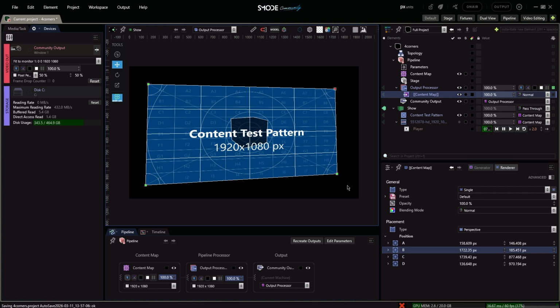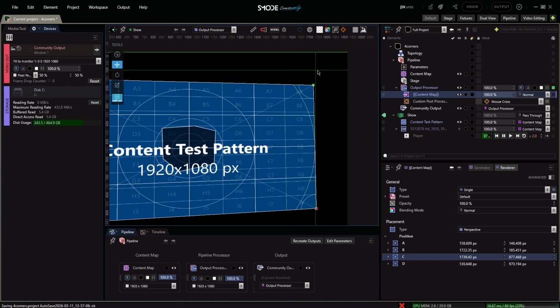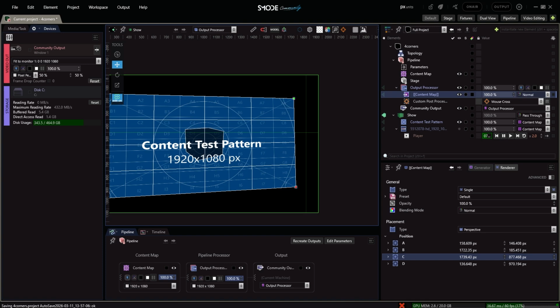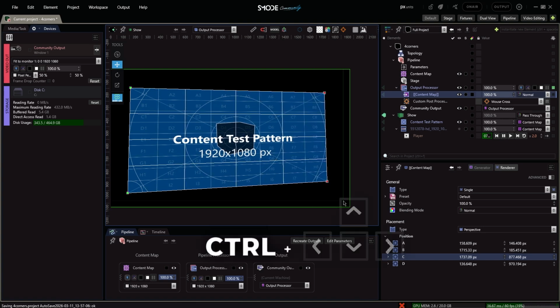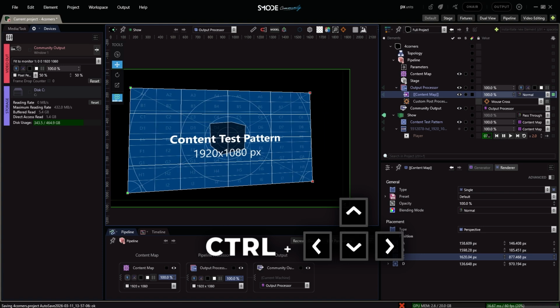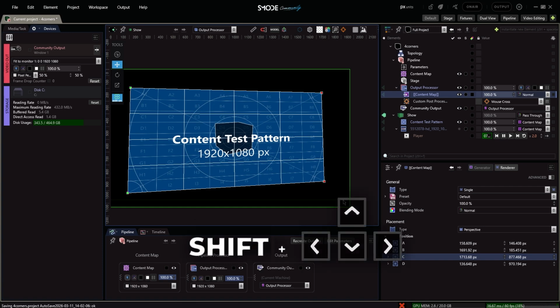For increased precision during the deformation process, we can activate the yellow cross by clicking on this button here. This will allow us to easily locate our mouse in the projection area. You can also move a point by selecting it and using your keyboard arrows. You can also select two or more points and move them relative to each other, also using the keyboard arrows. If you hold Ctrl and press the keyboard arrows, you will have a wider movement. And if you hold the Shift key plus the directional arrows, your movements will be a lot more precise.